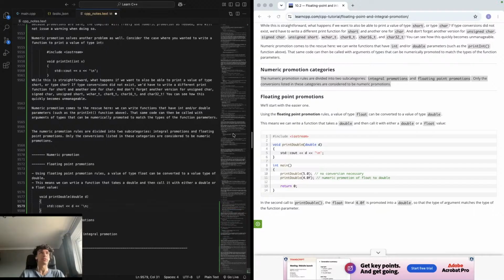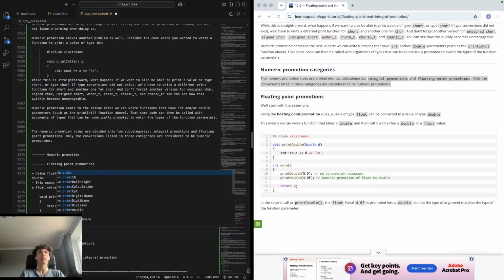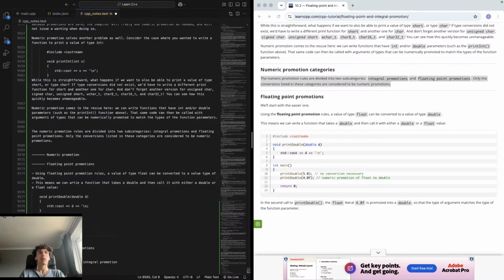And we don't need a return because it's void. Then in our integer main, we can print double, first of all using a normal double, and then we can print double with a float, and then we can obviously return 0.